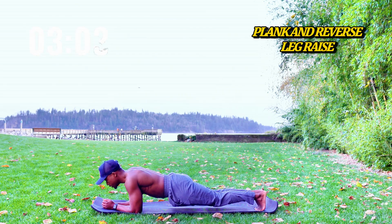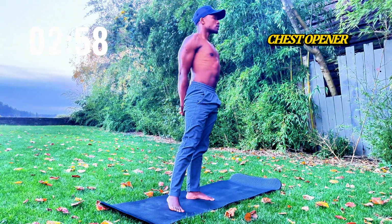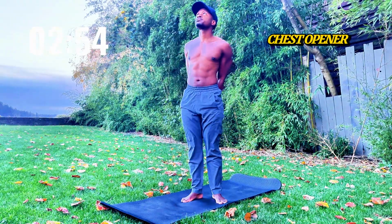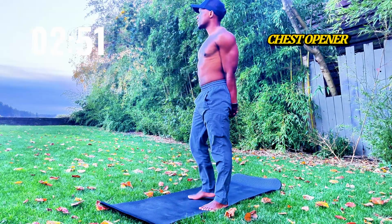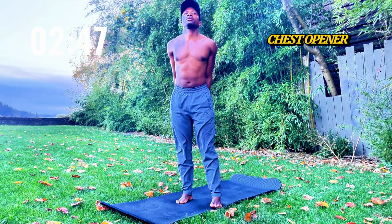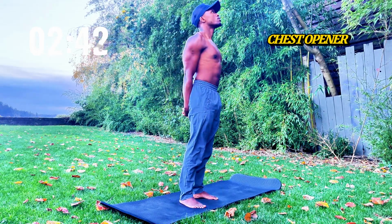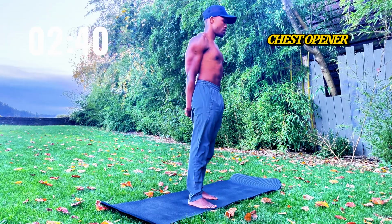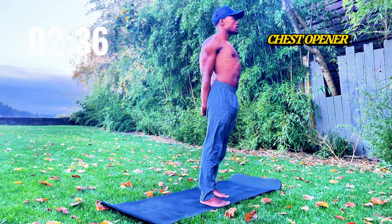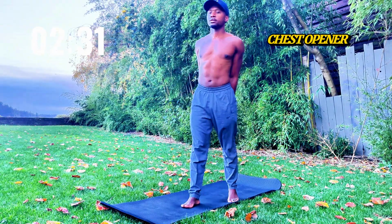Now that you've powered up your core and legs, let's open up your chest and shoulders to balance it out. We carry so much tension in our chest and shoulders. This chest opener is your chance to release it all and breathe deeply. Kneel or stand tall with your feet hip-width apart. Clasp your hands behind your back and straighten your arms. Inhale as you lift your chest and pull your hands slightly away from your lower back. Hold here for 1 minute, breathing deeply and letting your chest expand.